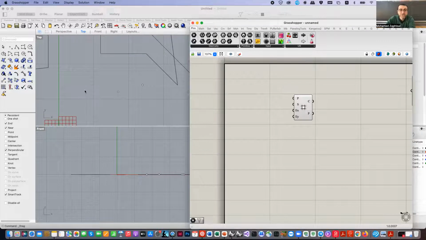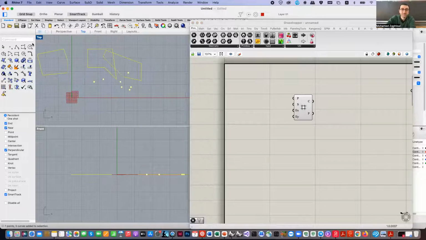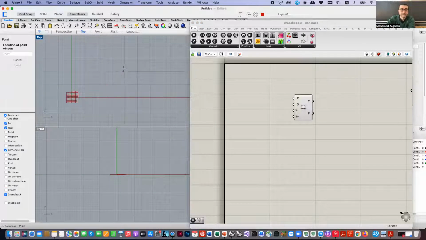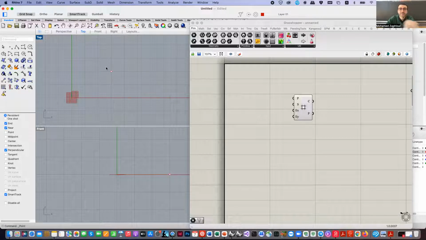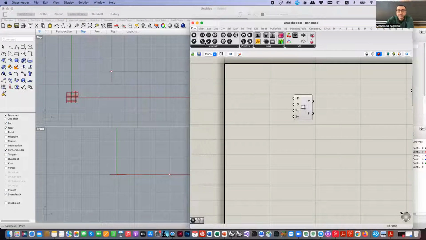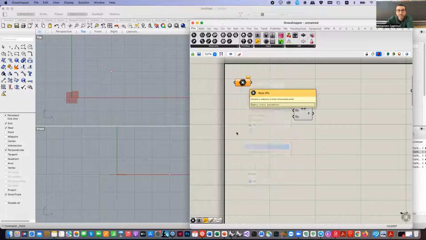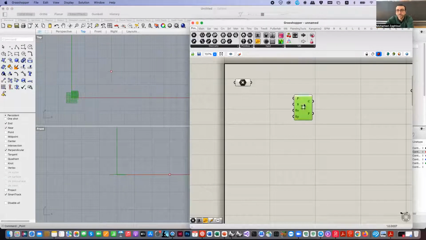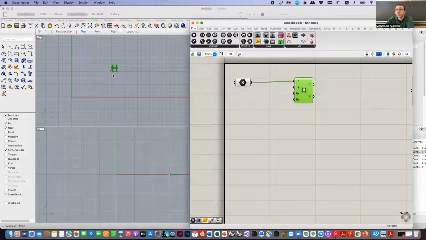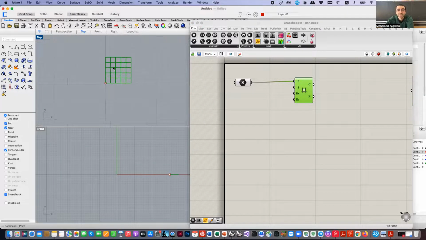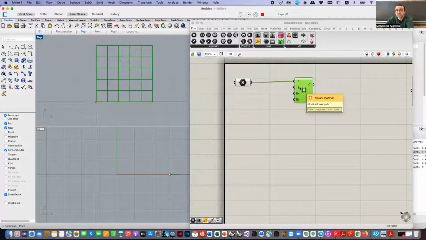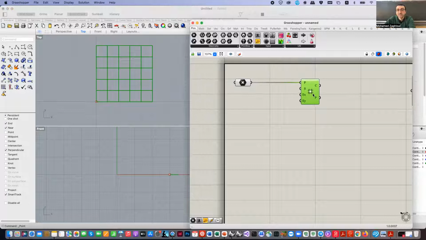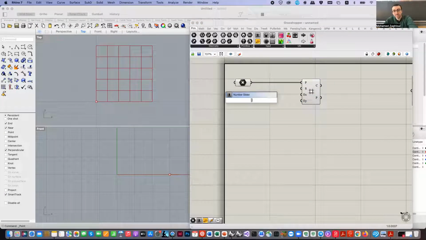So let's say I want to generate a grid starting from this point. So I will click point, set one point, connect. So this means that there is a grid starting from this point. See what the inputs are. It tells you this is the step size. Let's say I will say 1.5.